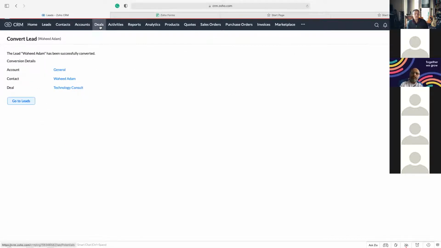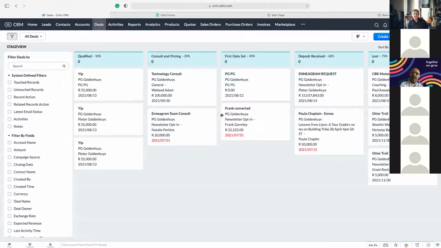So if I go to deals, I would now see Wahid sitting in here in consult and pricing, right? He would be part of this stage funnel. Now what I could do is build in automations in this technology to send emails to him depending on what I want the system to do.